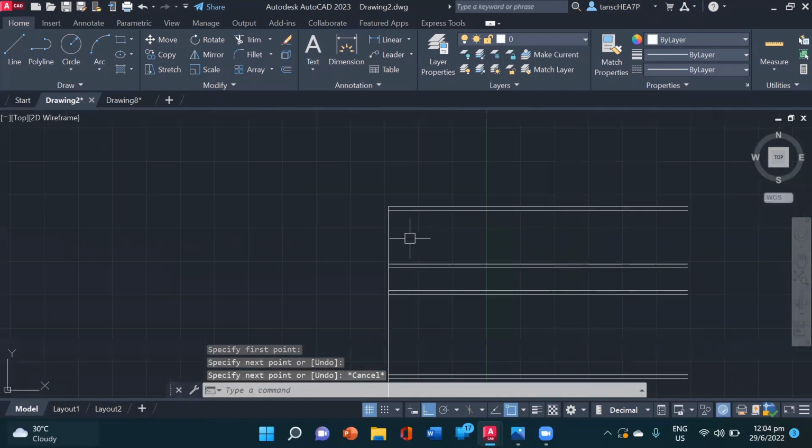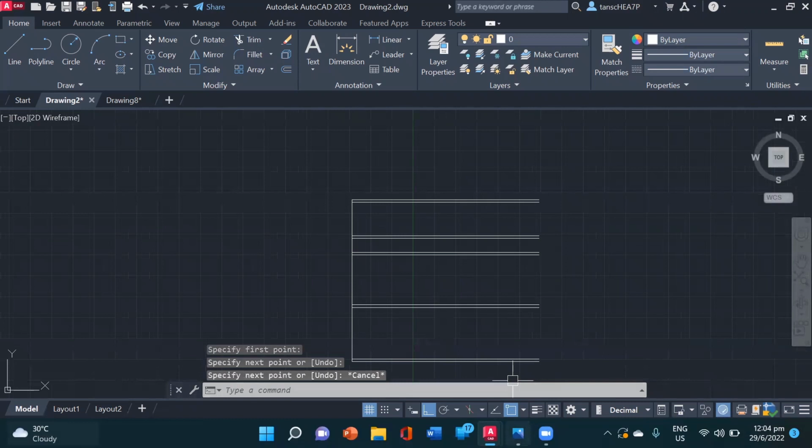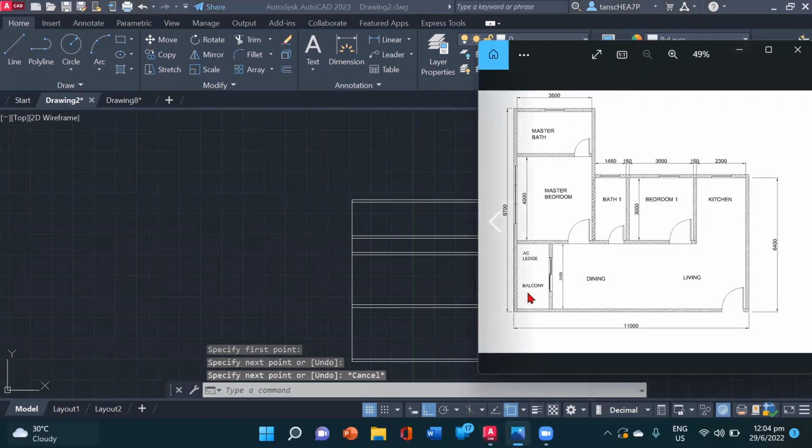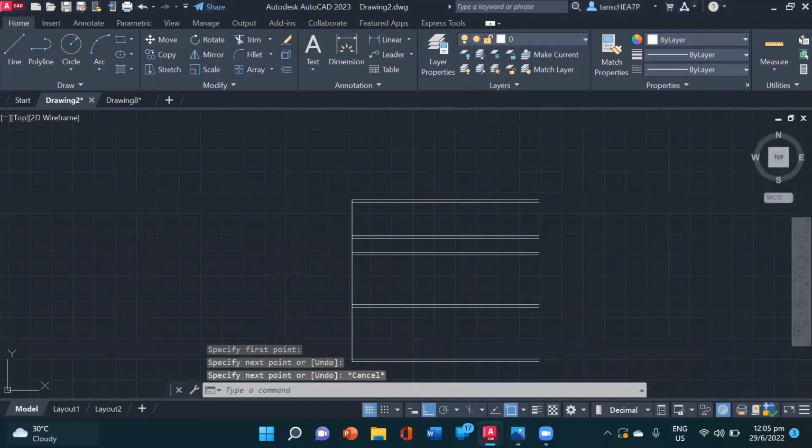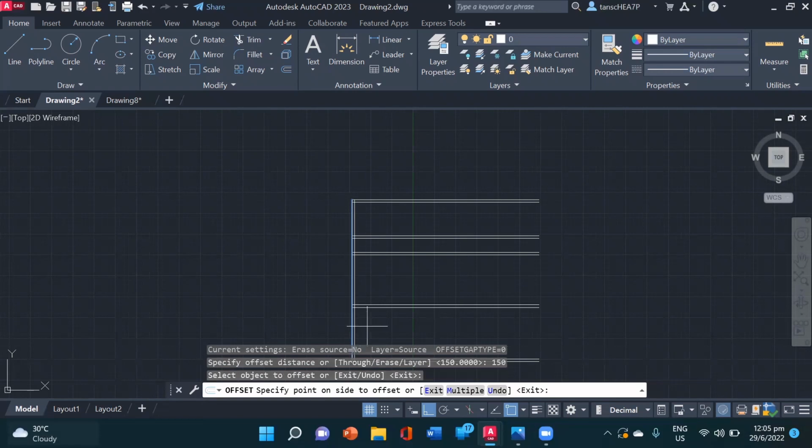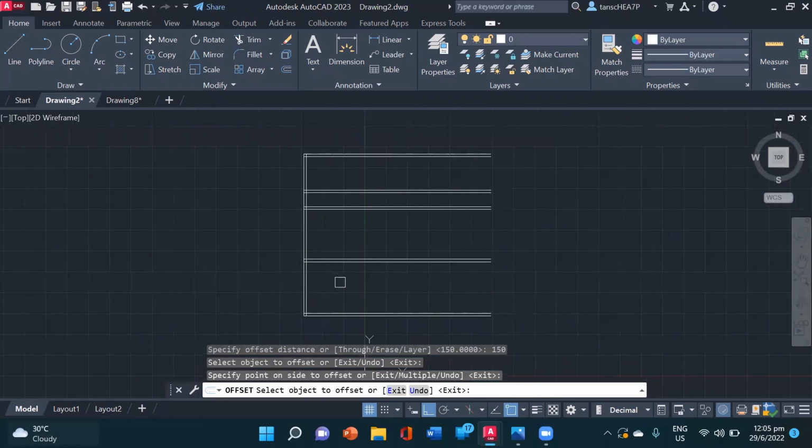I press escape, and similarly, I draw my vertical walls for this floor plan. We can use offset, give the offset distance, which is 150. I select my line and I offset in the desired side.